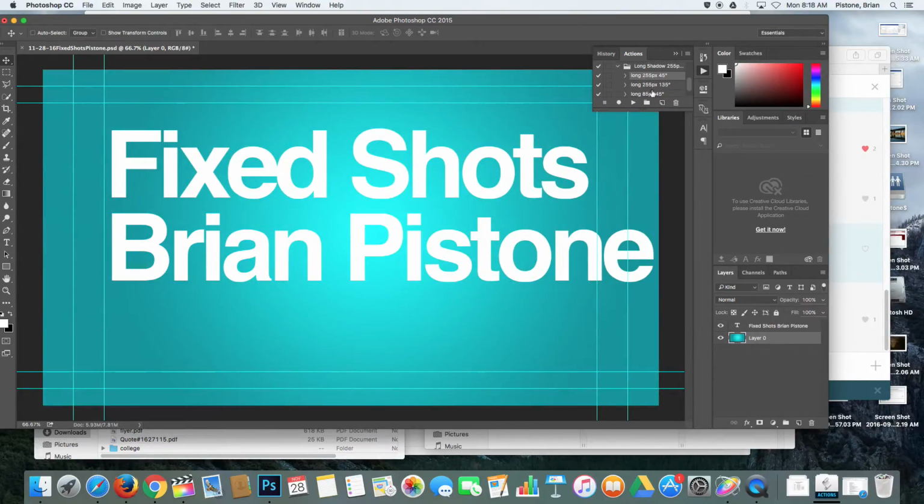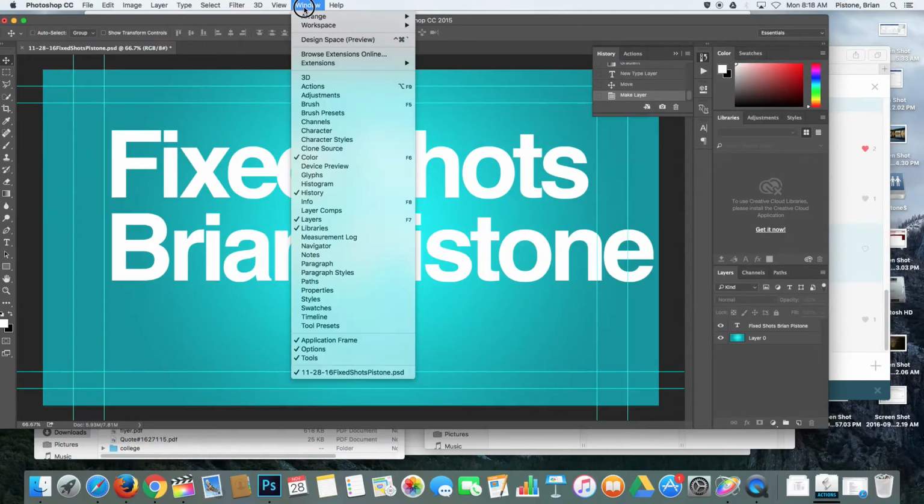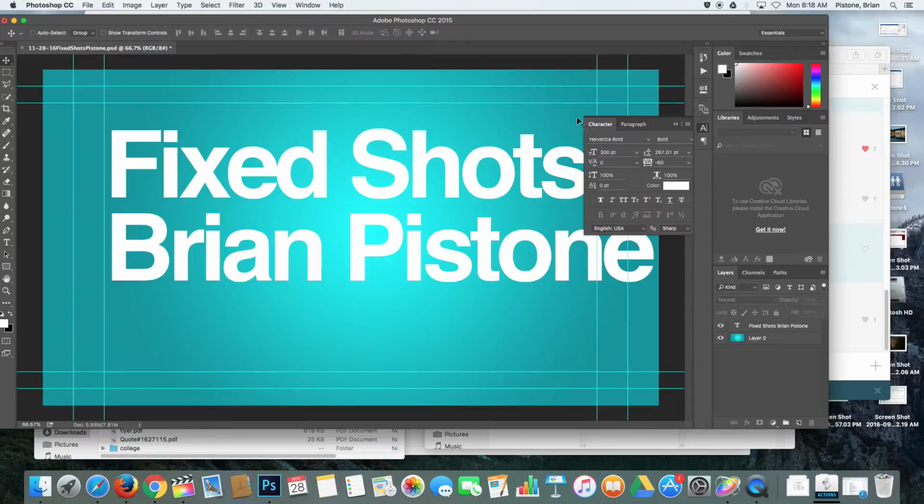Command-Z is undo. You could also go into your history and go through the different history events that have happened to kind of get you back to where you want to be. But I want to go over to the character palette. You can go to Window and then Character, or it's also in this kind of right link bar. Here you're going to see the ability to kind of style the text, how we were just talking. And note, because this might not look how yours looks right now, I actually have some things set up here.